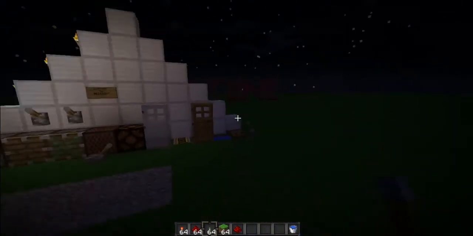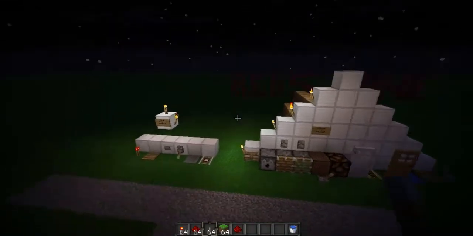Anyways, now we'll go to the next item, which is trapdoor. Now these work open, and for example, if you have a hole, and now if I close this, you can walk on top of it. If I open it, I just walk down. So real cool stuff. And that's all the inputs and outputs for redstone.